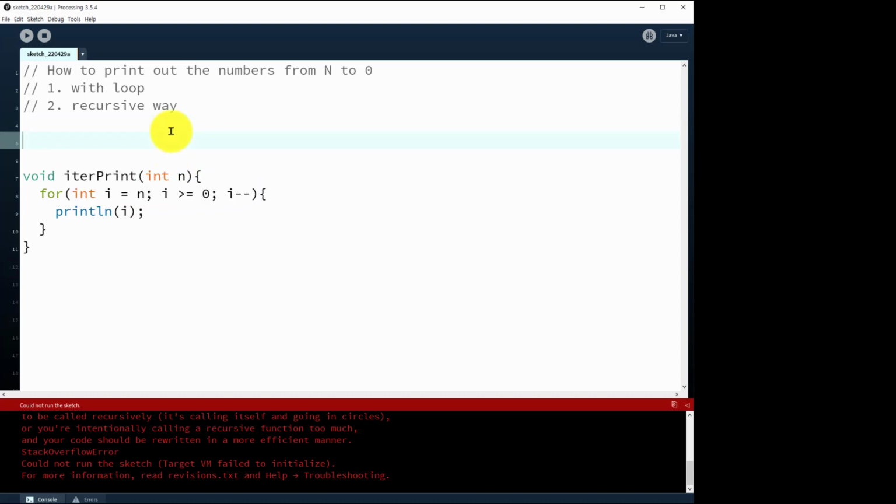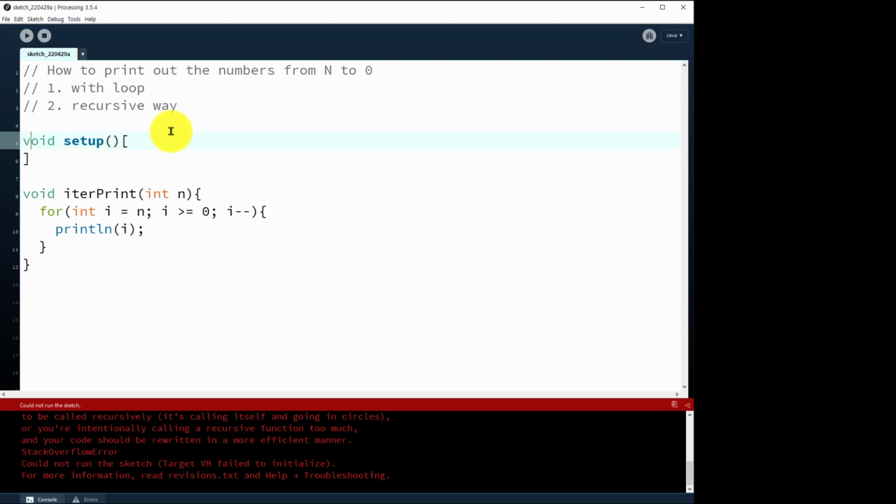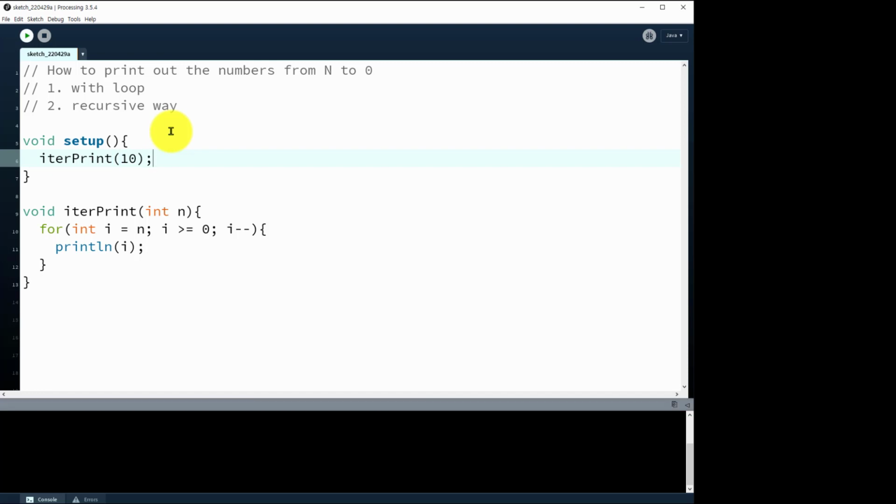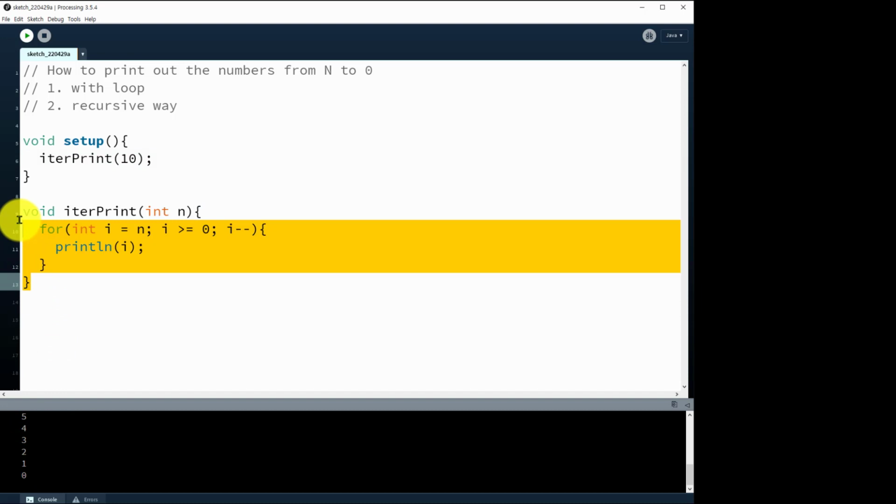So I'm going to call the iter print function with number 10. Let's run and look at the console. The numbers were printed from 10 to 0, right? This is the iterative way to print out the numbers.